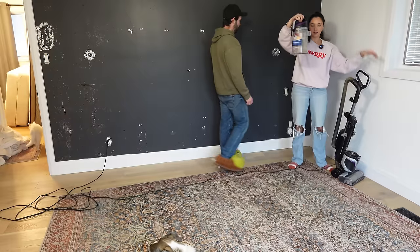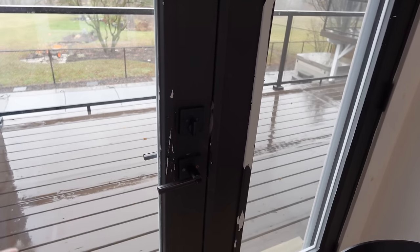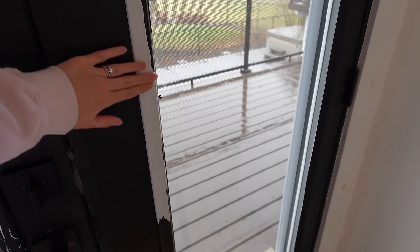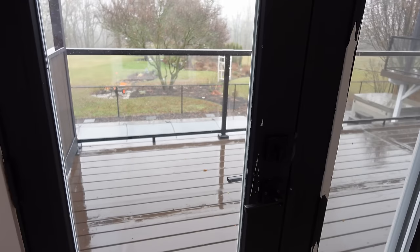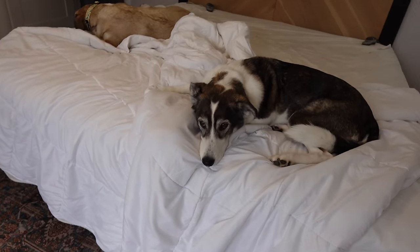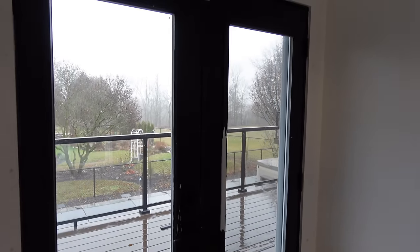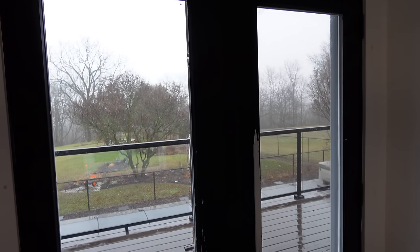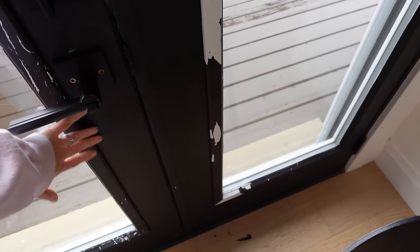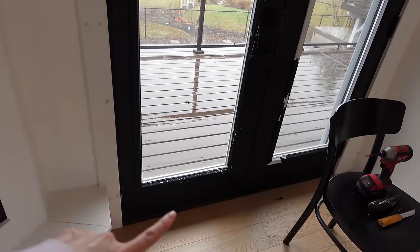How'd we do? Pretty good. Well, pretty bad if you don't like dog hair. One of the things I'm most excited about with this bedroom makeover is fixing this door. Maybe we didn't prep it well enough and we have a dog that jumps at the door — these are all courtesy of Aspen. So we're going to peel all the paint off the door, get it back down to white, and then decide what to do from there — either leaving it white so it's easy to fix if she scratches it, or getting those little acrylic sheets you can put on your door so your dog doesn't scratch the paint.